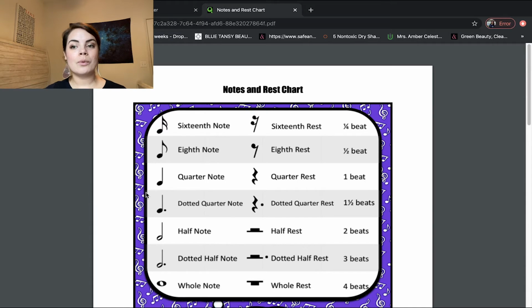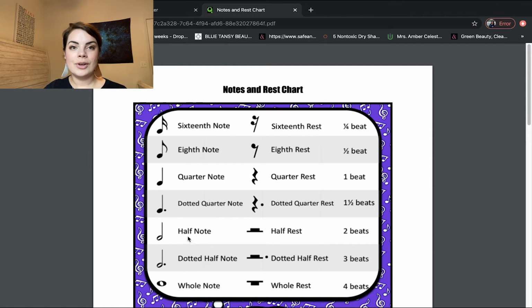Then, just like with our notes, we also have our rests. With our rests, they are notes, but they are silent notes. With our silent notes, we don't necessarily play them, but we do like to show them when we clap our rhythms so that we can stay together. We do that by holding out our hands. So it would be shh, and you say the shh super quietly. Shh, for one beat, for a quarter rest.